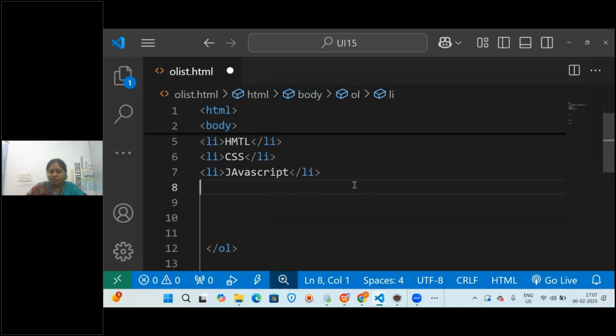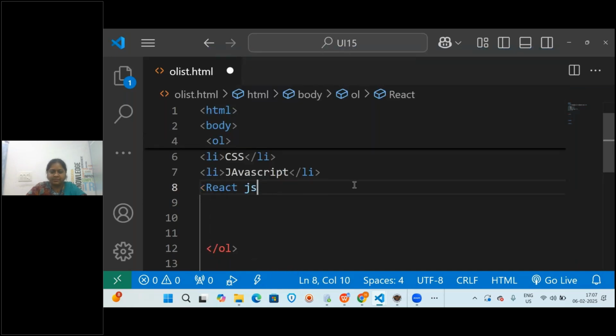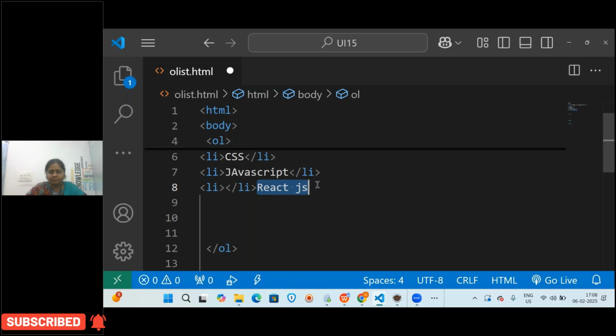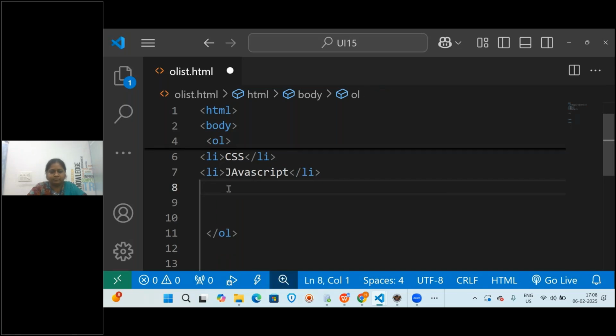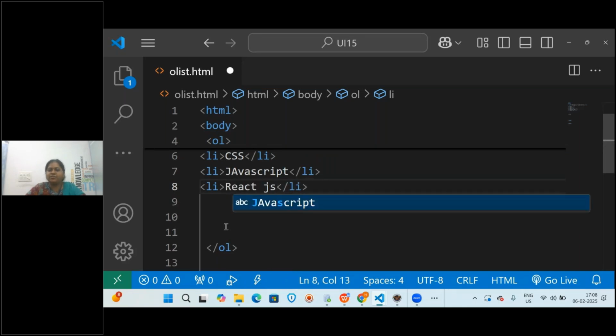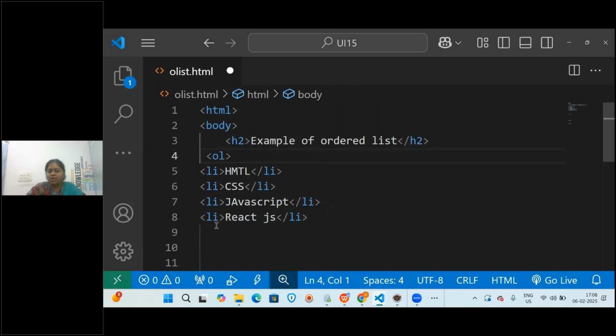And the framework you are going to learn is React JS. So these are the list items we have provided in the OL.